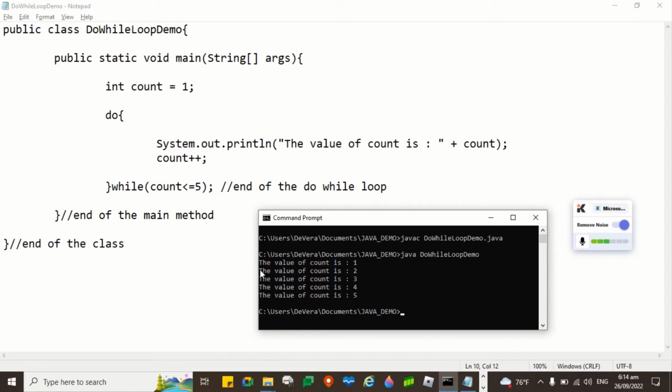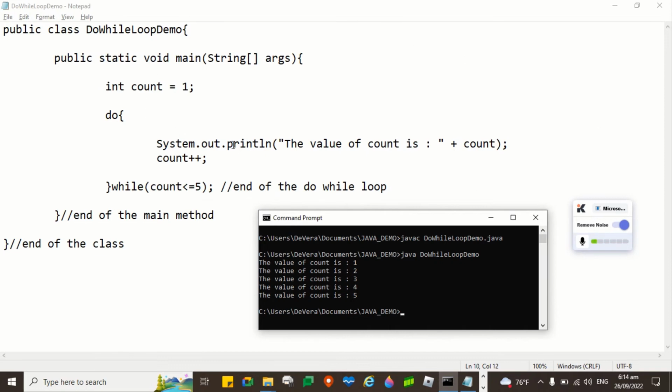So that's why the first one, the value of count is 1. That's the very first System.out. And then the value of count will now become 2, right? Then the expression will be evaluated. Is 2 less than or equal to 5 true? Right? It will iterate again.